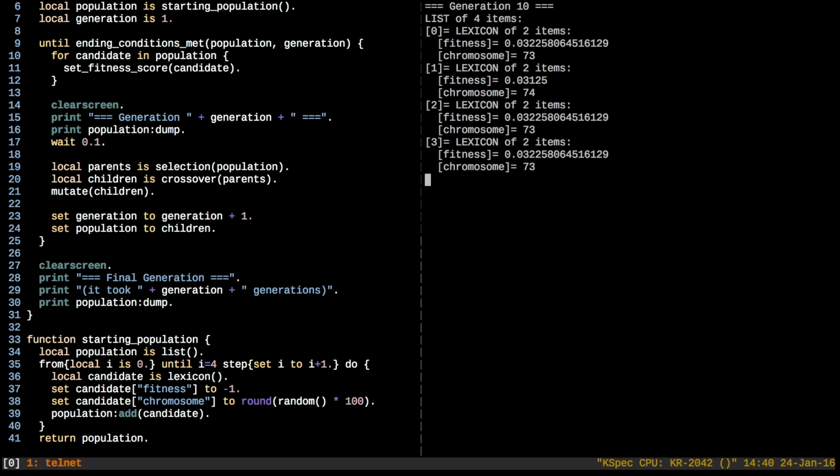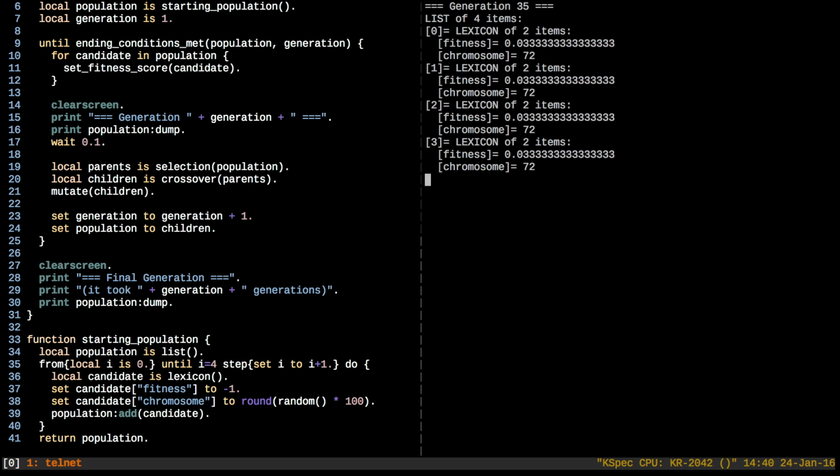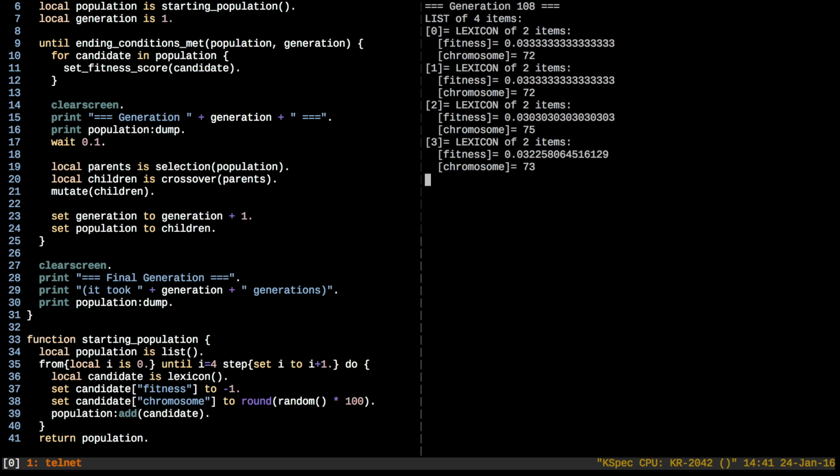Generation 2, Generation 3, all of this random stuff. 13. Oh man, it's taken us a long time to get down there. We've got stuff stuck at 70 and 73 and 72. Part of this is because our parent merge stuff is actually very, very aggressive. Generally, you wouldn't have. We've basically got 90% of the time it's just going to pick one of them. And so we end up with a very homogeneous group of solutions, which means that it takes quite a while. Basically, we're relying on that mutation for anything better to kind of show up. And occasionally we see worse things that show up and then kind of track through.